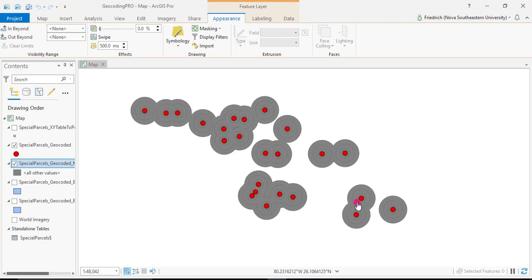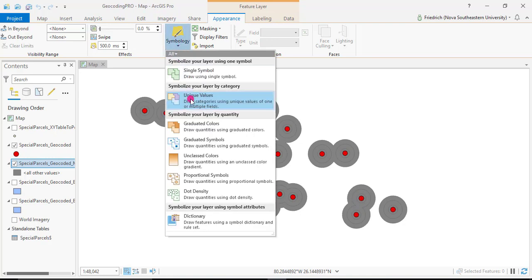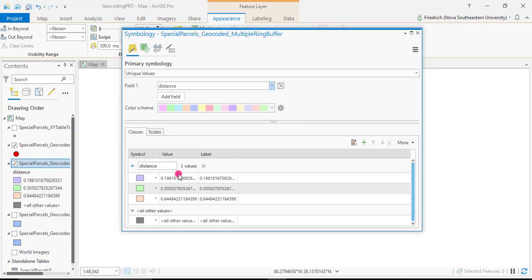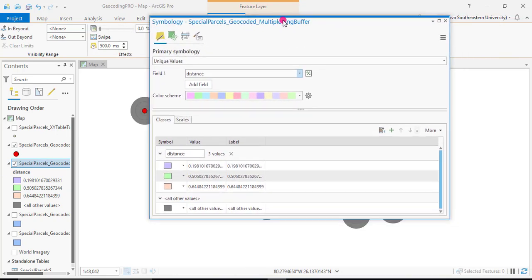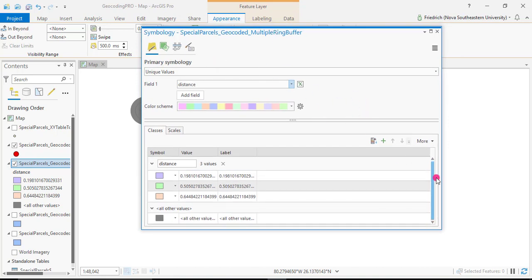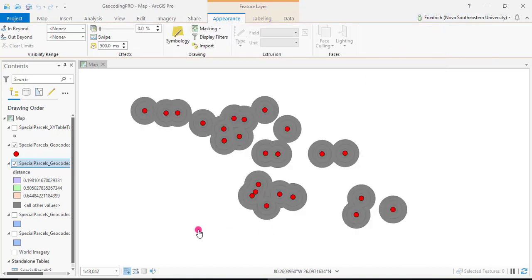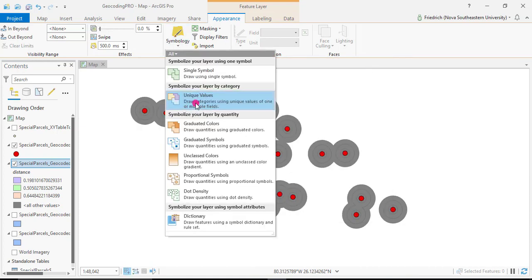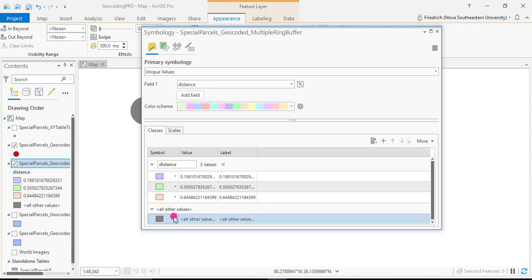So what you basically have to do here, if you want to change the symbology, unique values, go to distance, add these distance features. And you can change the order in how it's displayed. You can see something we don't really like.